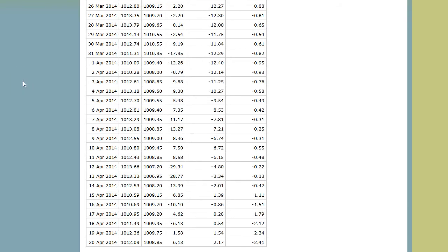Next, we'll do a real quick look. Long-term ENSO indicators, Southern Oscillation Index. It is still on the rise as of today. Daily average 6.13. The 30-day running average is now up into positive territory, 2.17, with the 90-day average down to minus 2.41. The negative numbers here are a reflection of negative numbers in the daily and the 30-day average months ago that are now finally starting to creep into the 90-day average.